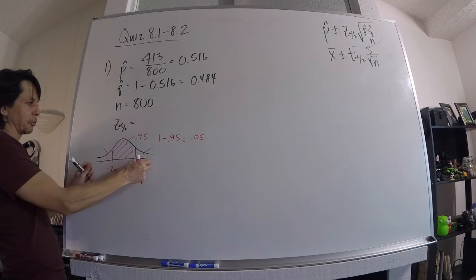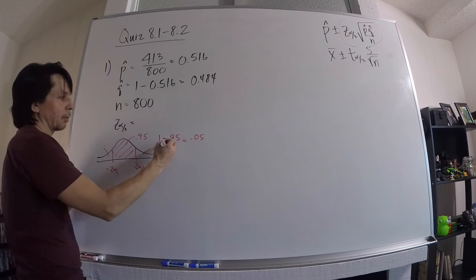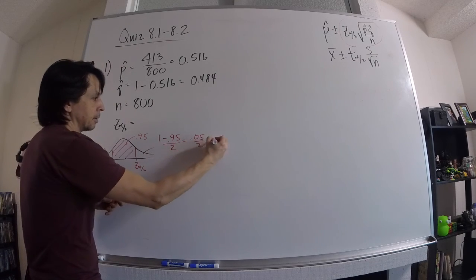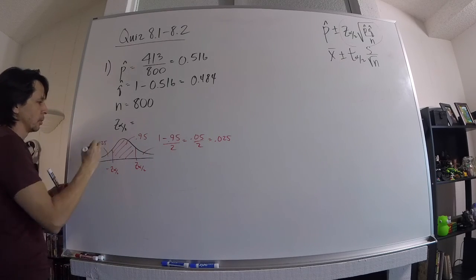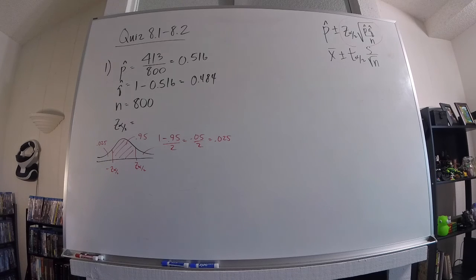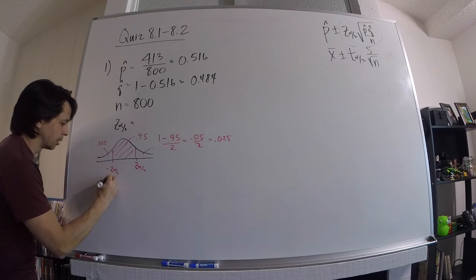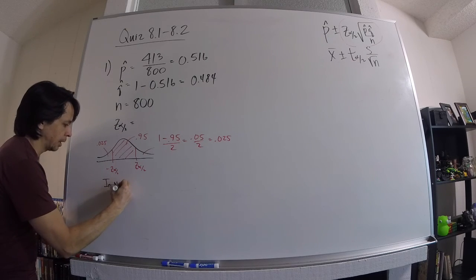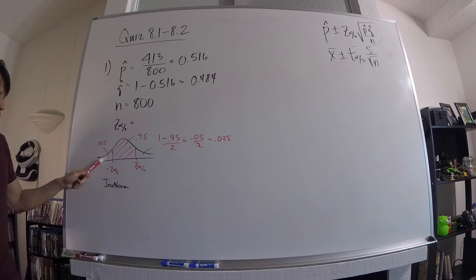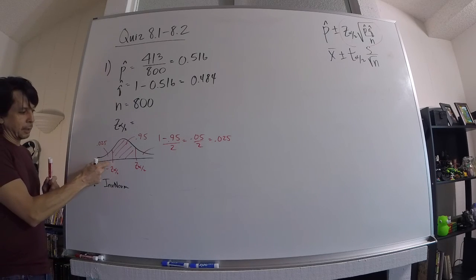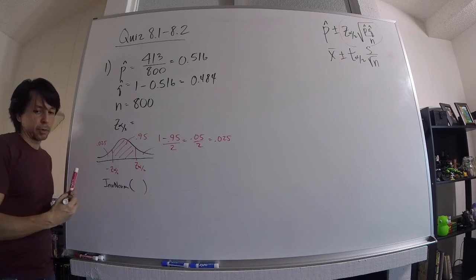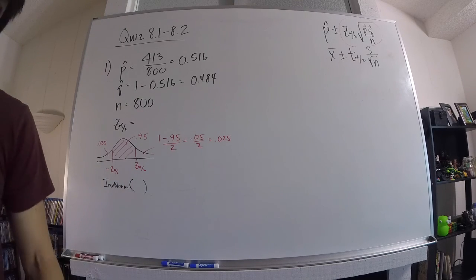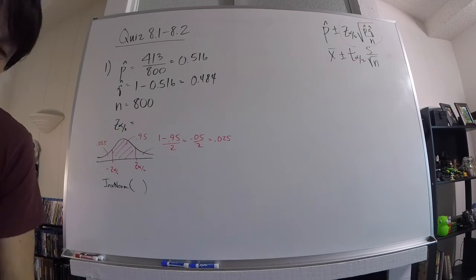That would mean 5% outside combined, and I want to cut that in half. I'll get 0.025. That's in each tail. And then what I need to do is inverse norm takes the area to the left, and I'll just plug in that 0.025, and that'll be the area to the left of this score, and I'll get that z-score on the left, the -1. The critical value that I'm plugging into the formula is the positive of that.